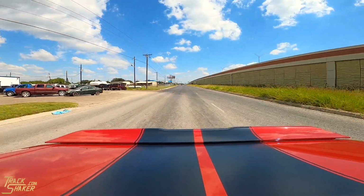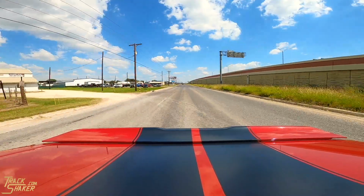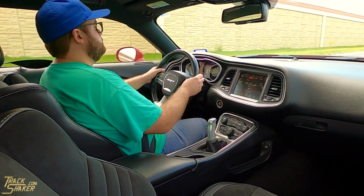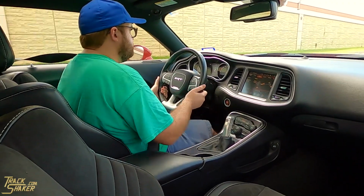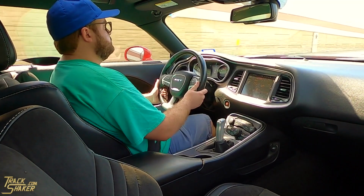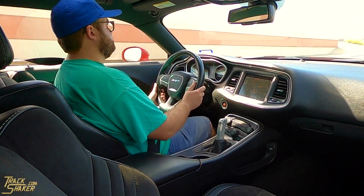I got a loan from SunTrust Lightstream, and the way this loan works is that once you're approved and you accept the loan terms, they wire you the money, which makes you a cash buyer. So I had a cashier's check ready to go, which I gave the seller, and then I got the car, the keys, and the title in hand.